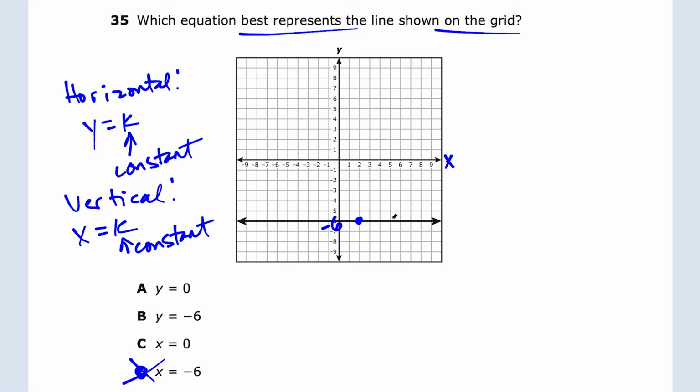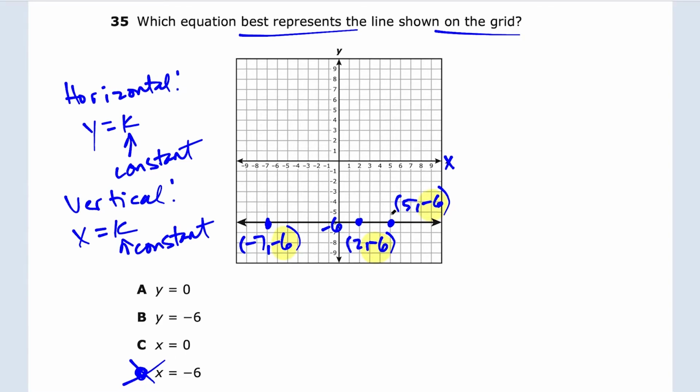Like let's say I pick this point here, and I'll pick out, let's say, this point here. So this is the point -7, -6, because I go to the left 7, down 6. This is the point 2, -6. And then this over here is the point 5, -6. So look at the 3 points that I just selected. What do they all have in common? Every single one of those points, the y value is equal to -6.